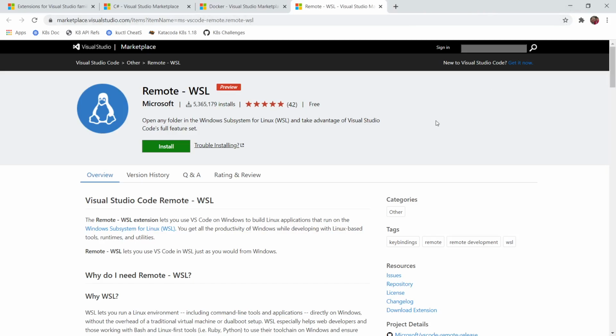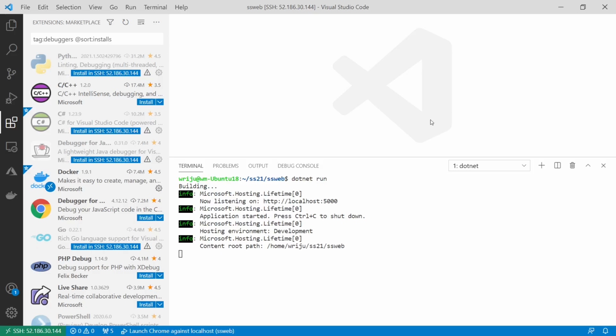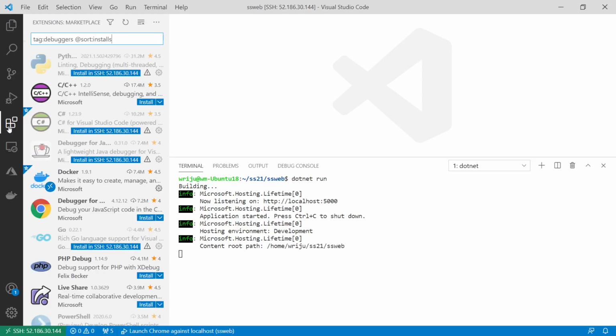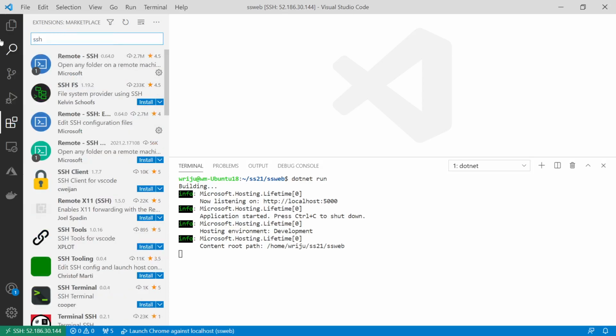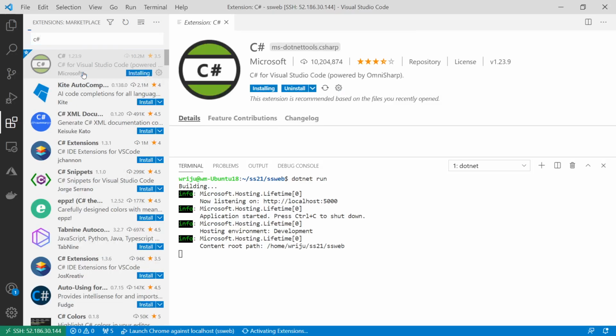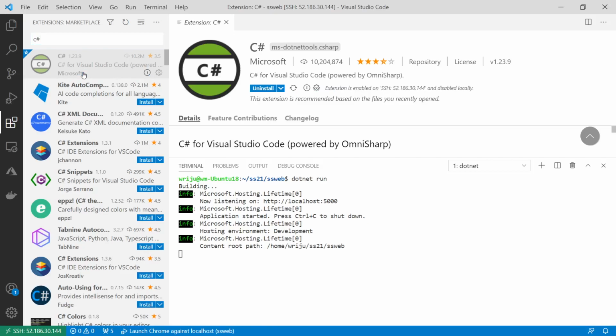Now what I'm going to do is switch to my Visual Studio Code again, and show you all the extensions which I'm using in my Visual Studio Code. If you do not have them, you can just come here in the extensions. You don't need to go to the portal and search for them by name. If you say SSH, you'll find Remote SSH over here. That's what I'm using. If you need C#, if you just type C#, you have that. So let me install the C# component over there.